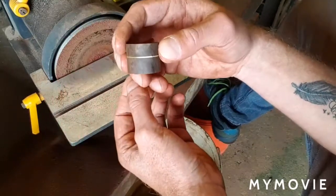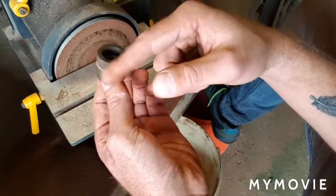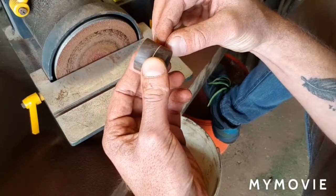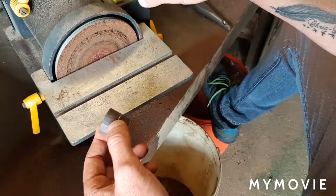I think this is actually going to look very, very beautiful. Now that I've got the shape of my ring on the outside, I'm just going to make it thinner just to get the perfect ring size, and then I can start doing the rest of the shaping.